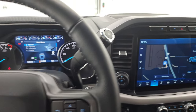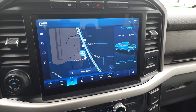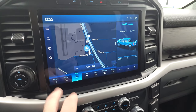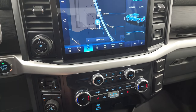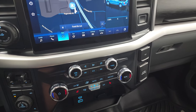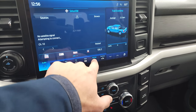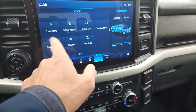10-speed automatic transmission, and this one comes with the big 12-inch Sync radio. Of course you've got the factory navigation system, and your fuel economy showing 23.7 — pretty good for a truck. This one does have the pro trailer backup assist, push-button four-wheel drive, factory brake controller, heated seat buttons, climate and tune controls, USB and USB-C. You've got AM, FM, and Sirius as well as Bluetooth capabilities and all your different settings including vehicle hotspot.